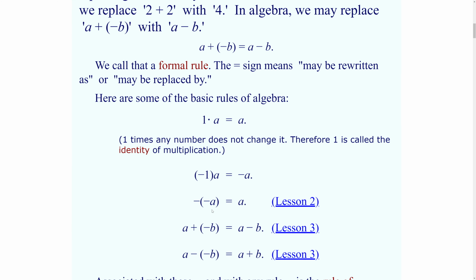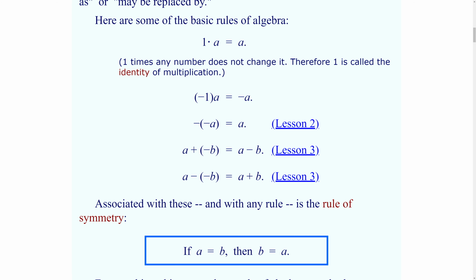I'm going to scroll down. I'm going to get right into the meat and gravy of this topic, and I'm going to begin with one of the first rules of algebra. So when we have a number, if we multiply that number by 1, we still retain that number. So for example, 1 times any number is still that number. So in this case, that number is represented by the symbol A. And if we say 1 times A, we still get A. We don't change A. So 1 times any number does not change that number.